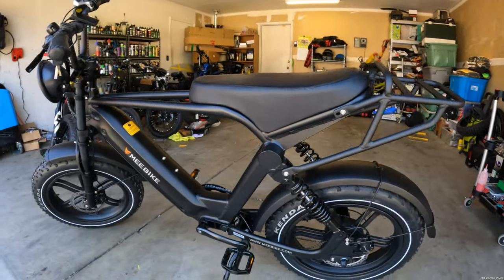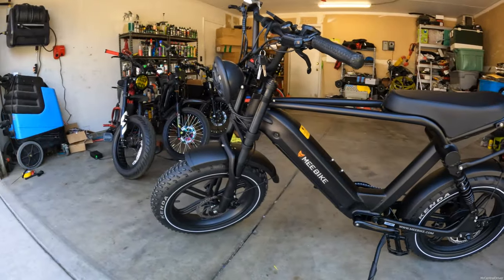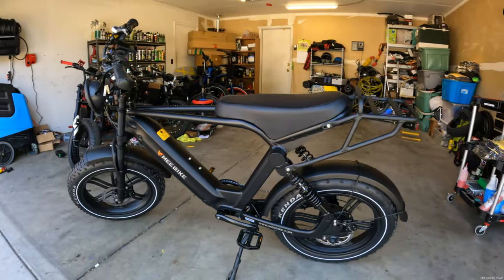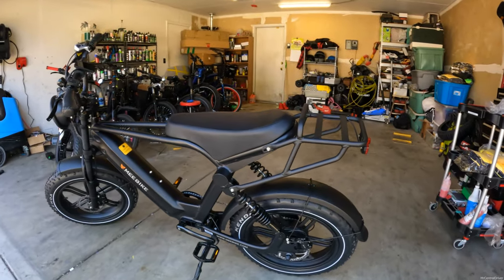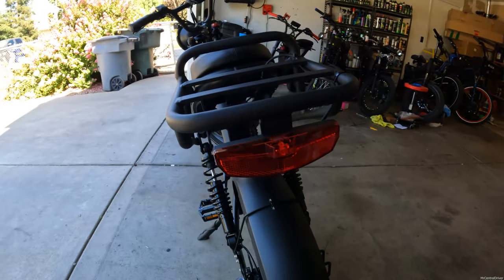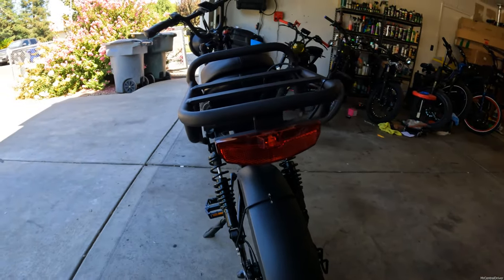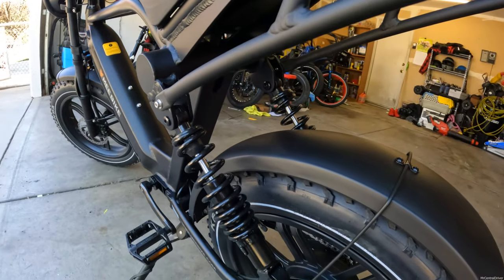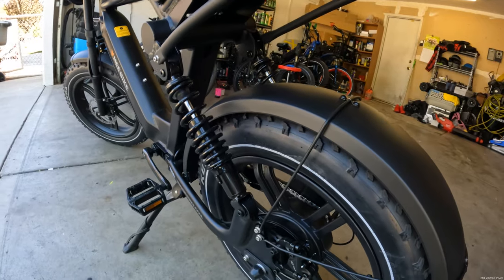As you can tell by looking at this bike, it is very sporty looking. It kind of reminds me of a Super 73 — it has that look to it. You got a nice bike rack in the back, very heavy duty and huge. It also comes with a brake light in the back that actually works when you hit the brakes — we'll show you that in a little bit. You have dual suspension on this bike, kind of like the Ariel Rider Grizzly.